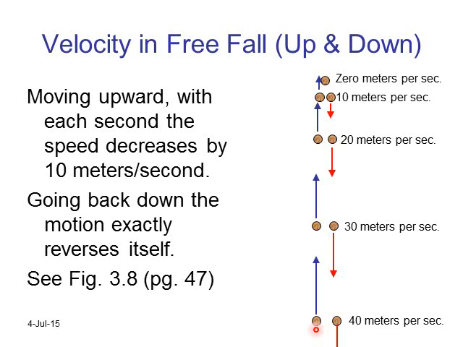Remember, gravity is always pulling down. So as we look at this ball going up, it is going up, but it is slowing by 10 meters per second, and it's getting even slower here. As fast as you throw it, every second it's going 10 meters per second slower until it finally reaches a point where it's going 0. That's the top, and it's going to turn around and accelerate down at the exact same rate.